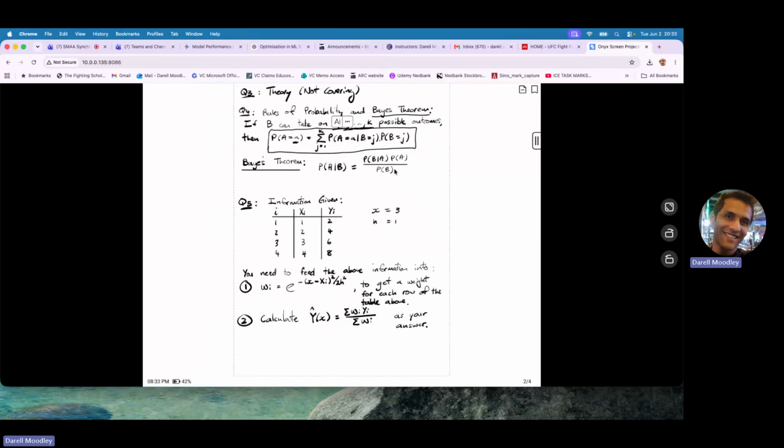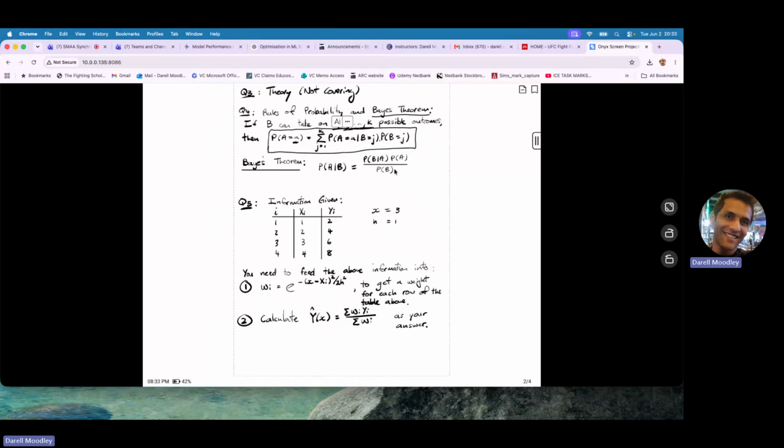Now, in this question, you need to figure out what events to substitute for your A and B. So this equation will come in handy. You just need to know how to use it. And obviously, I'm not going to show the exact events for the question to substitute because that's giving you the answer. You need to apply yourself to use this equation.